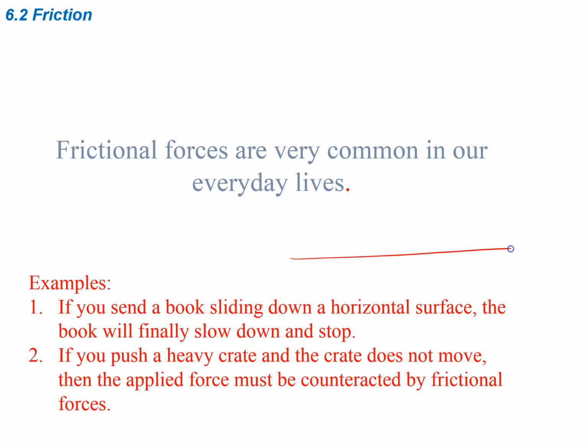So we have a horizontal surface and you have a book here, you push it in this direction, there's going to be some frictional force acting in this direction. And we're going to say frictional force is given by either that, or most of the time we're just going to say frictional force is given by a little f. Now there's two kinds of frictional forces. There's static and kinetic. So if the book is moving and slowing down, coming to a stop, that's going to be a kinetic frictional force, and that's going to be given by this little subscript k.